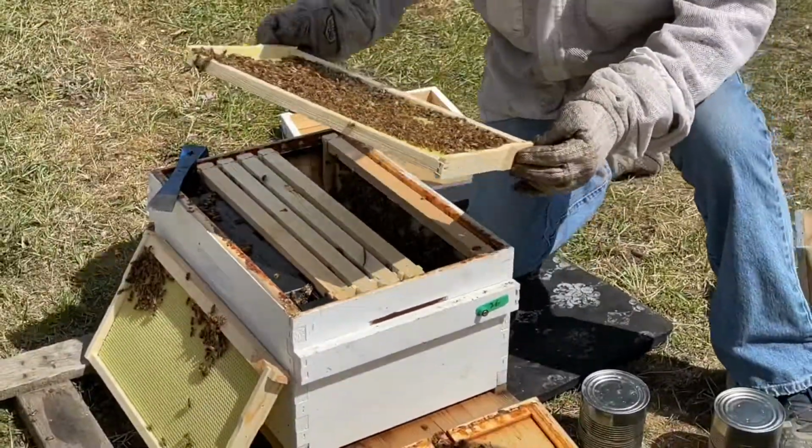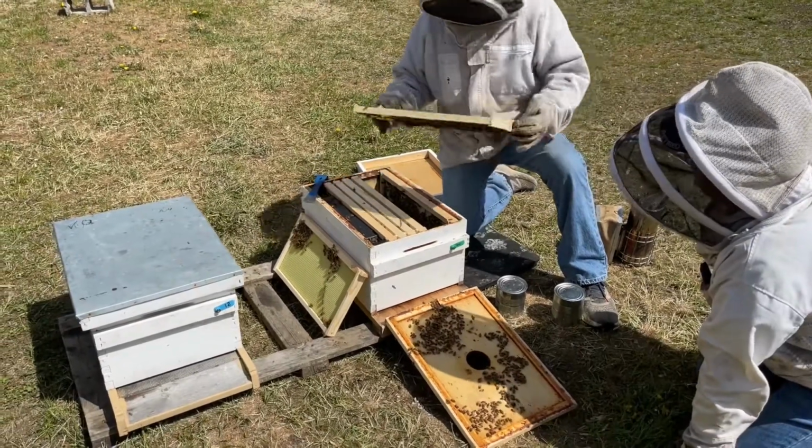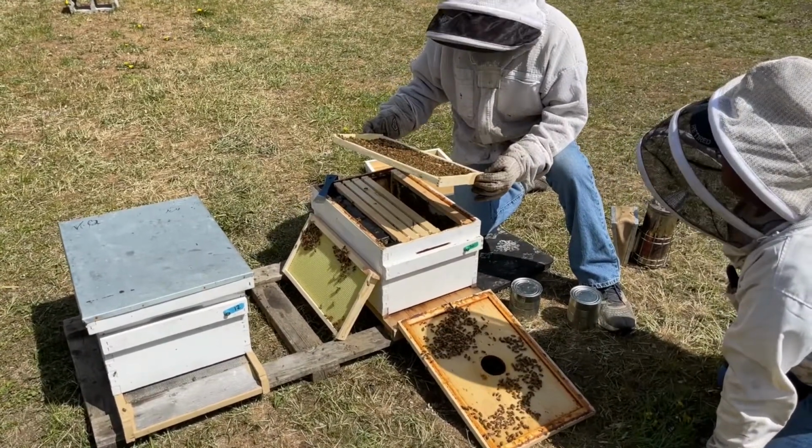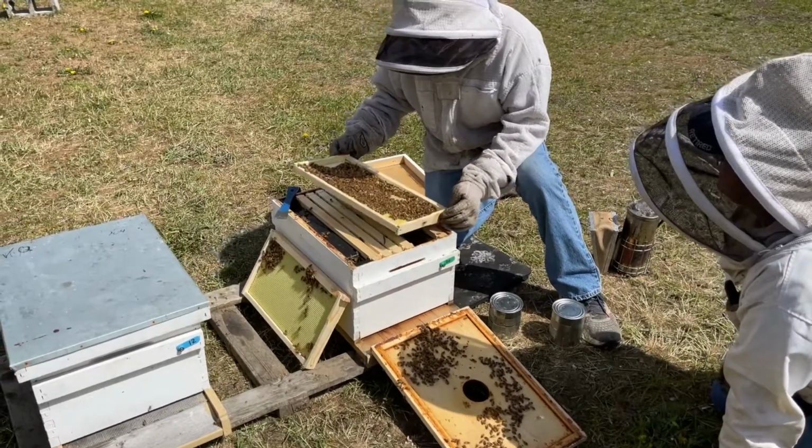Always when you're checking your frame, do it over your hive. Yep. Don't do it out here, because the queen may be on the back side of that frame you're looking at, and she may fall off, and then you've got trouble.